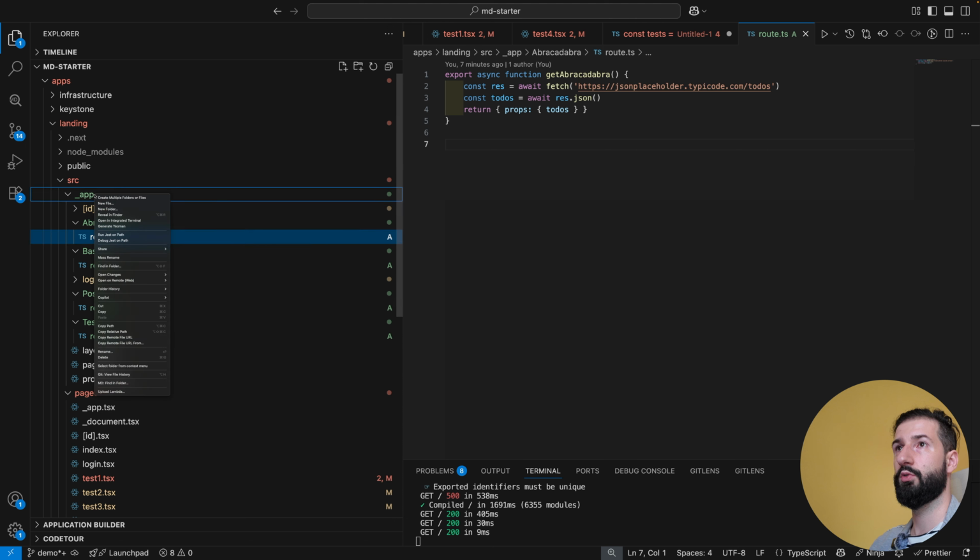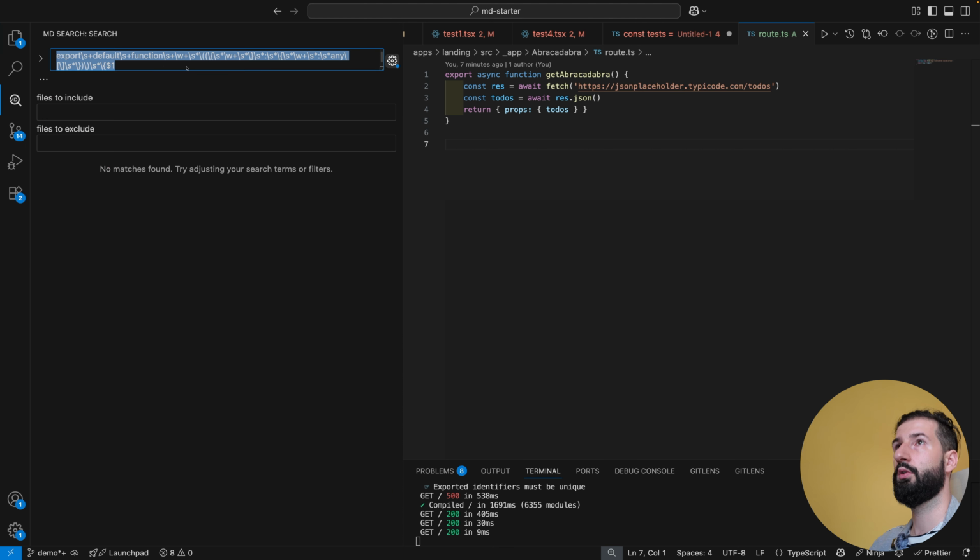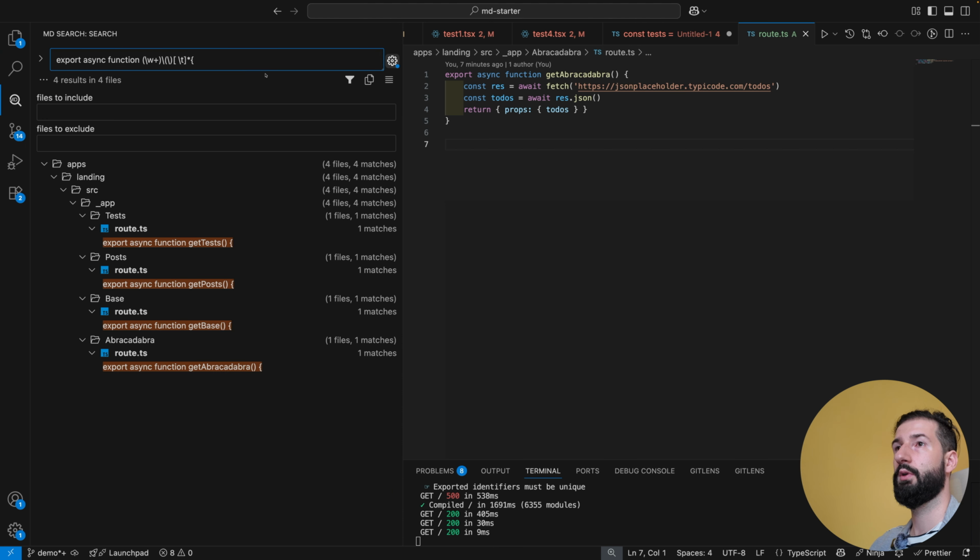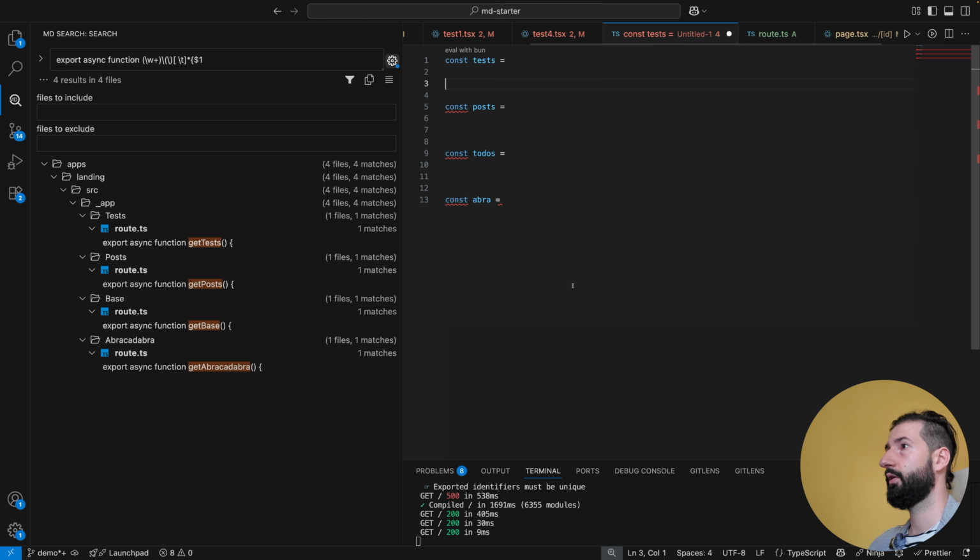So now let's get the names of the functions that we just created. Find a folder. We've got 4 of our queries. $1, because function and then name here. Copy it back here.